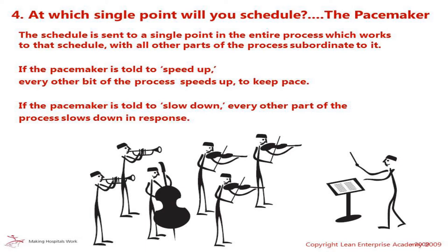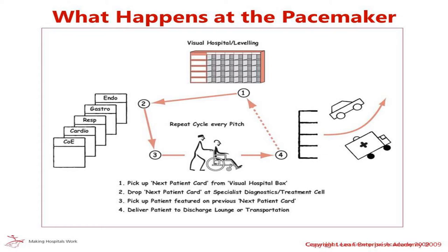And one of the key points in that, of course, to bear in mind is this demand rate. Is that 10 minutes, 6 minutes, whatever it is in your case. This is kind of showing how a pacemaker would send work orders to the back door, to the wards, to actually create at the beginning of every day the movement.